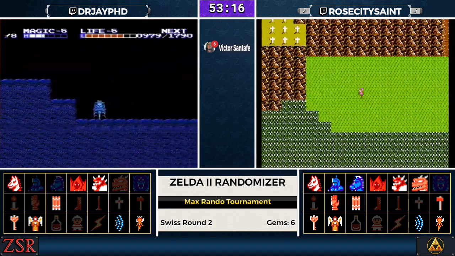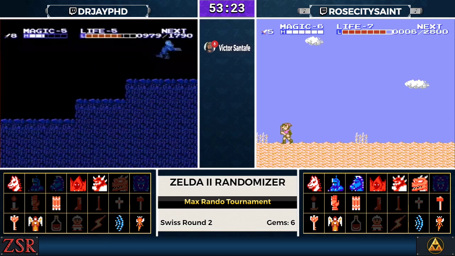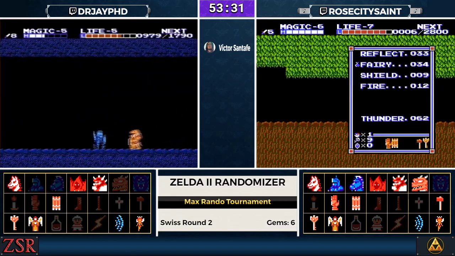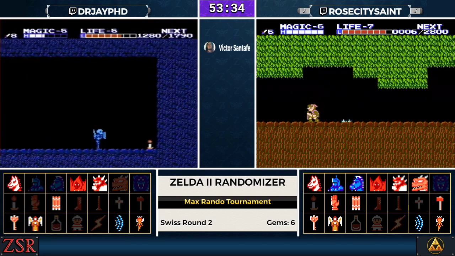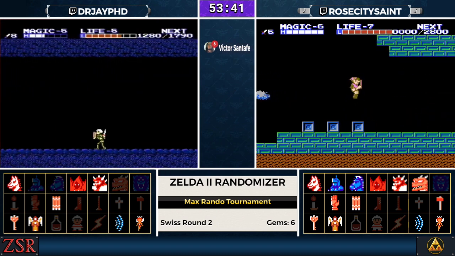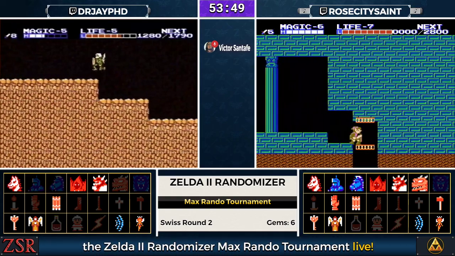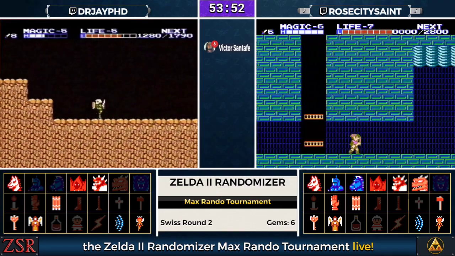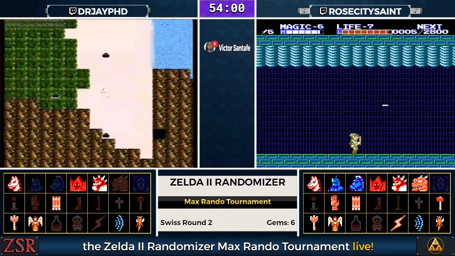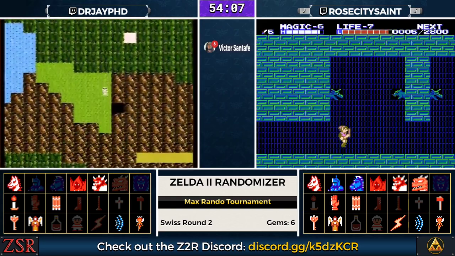And DrJayPhd is going into one of the pbag caves in the Eastern continent. And what did he find? Man, I'm missing everything here. I'm not paying attention at all. So RoseCitySaint got thunder, wow, in New Kasuto. And yeah, DrJayPhd finding candle, and he won't be needing it, so pretty unfortunate for him.